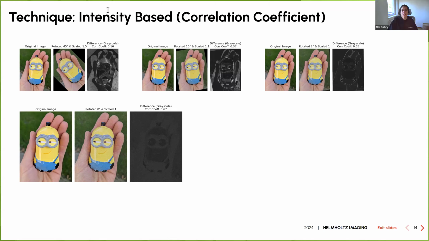But as I said, intensity-based approaches do assume that you have similar pixel values between the images, and this is a very basic registration problem, but you might have different modalities of your images where the intensity values will not match, even though you have the same information in the image.